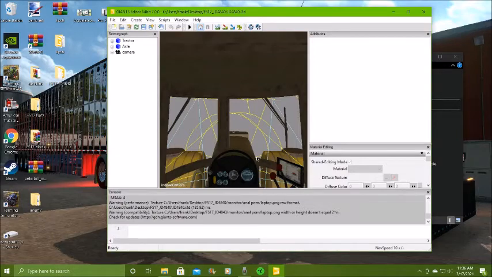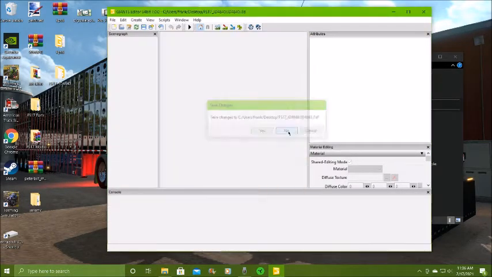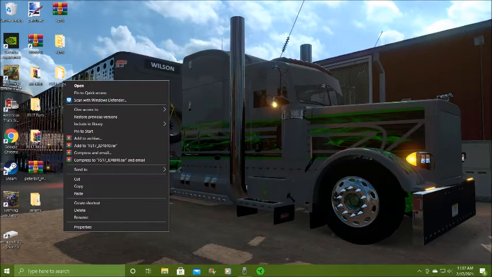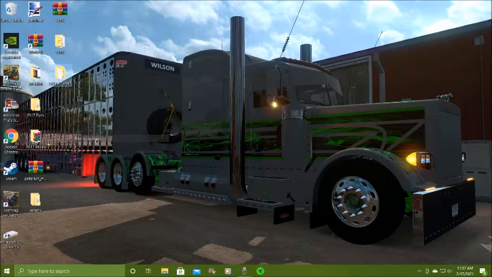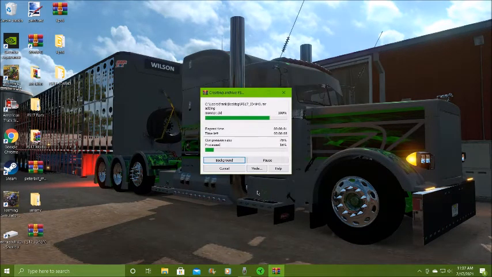See, there it is. Right there. No, we don't want to save that. So and then, those I don't need anymore. I'll set those in the trash. Alright, so of course you gotta have WinRAR. If you don't have that, well, you should, because you're already putting mods in. So you're going to right click on it, add archive. Make sure it's RAR, whatever. Hit OK. It'll recompress it.